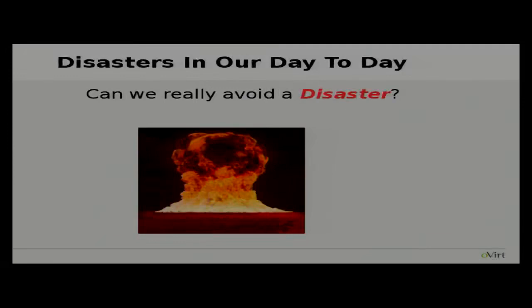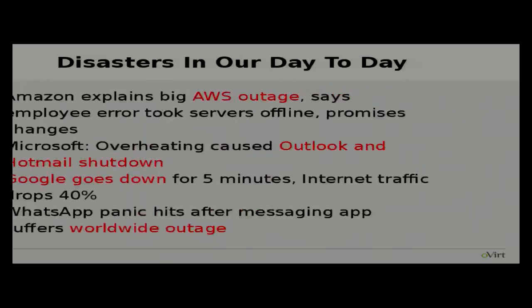So, first question that crossed my mind when I was preparing this presentation, can we really avoid a disaster? I know it's probably a stupid question, but basically every company, no matter how big it is, how much money they spend on avoiding a disaster, encounters a disaster one way or another. I think the main strength of a company is to recover from it quickly and efficiently with almost no loss of data.